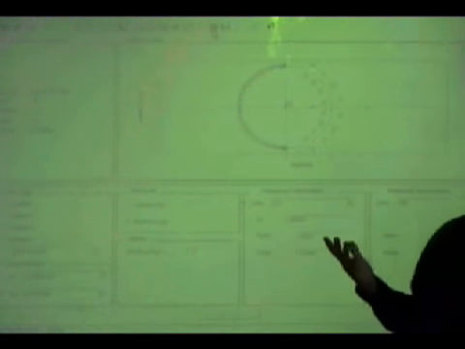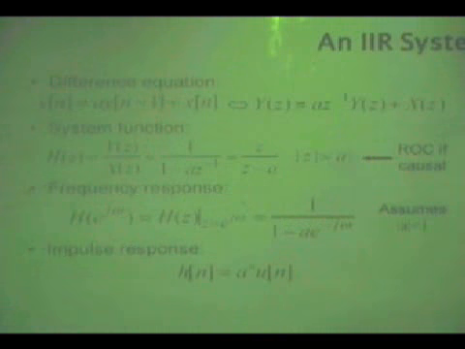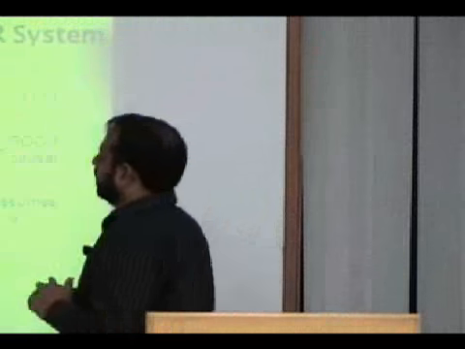At this point we don't know how to design, I'm just giving you the analysis tool. The analysis tool can help you to design a system, and you only need to mention the sampling frequency and where you want the stop frequency. So you mention all these things, and it'll design the B's and A's for you, and you can export it. But the important point is that once you are designing an IIR system, the location of poles and zeros is important. Poles to check the stability, and zeros to shape the frequency response, and we'll see how. These are important things which you need to learn.